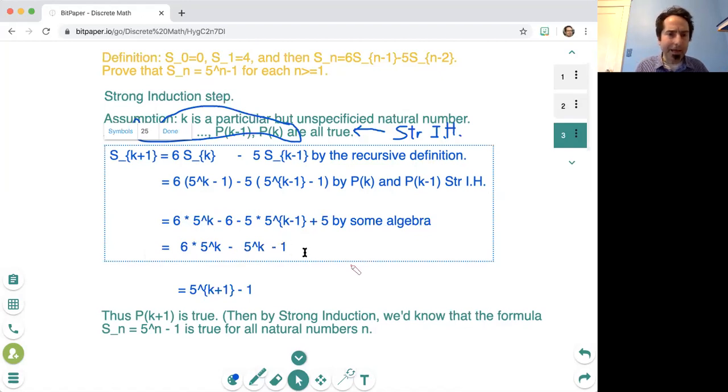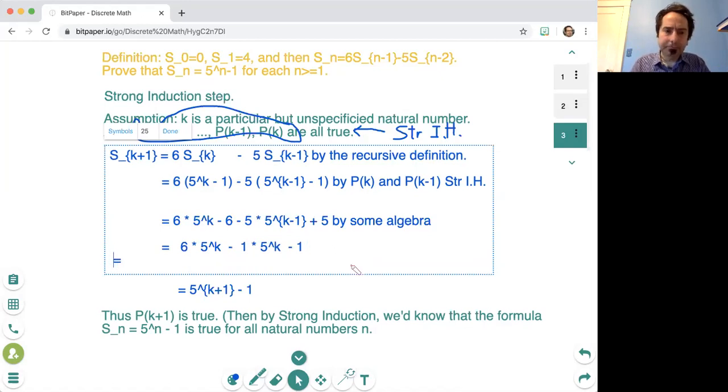And there's one thing that I want to add, that 5 to the k is the same as 1 times 5 to the k. Okay, and when I put these together, I have a lot of 5 to the k's. I can factor that out. There's a 6 minus 1 times 5 to the k, and then I still have a minus 1.